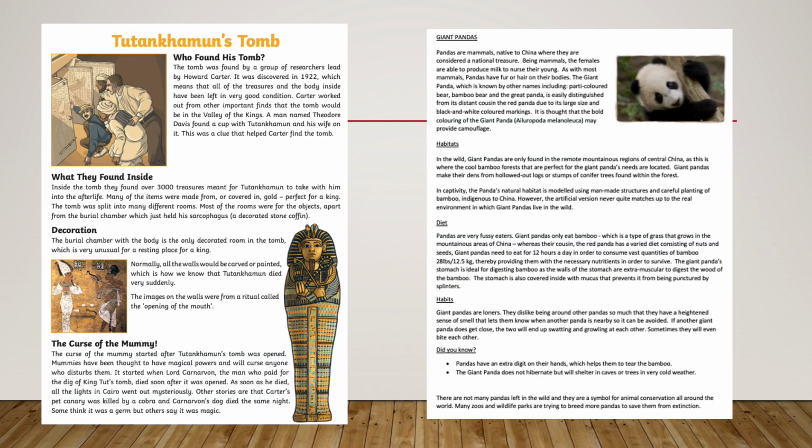What I would like you to do now is just pause the video, have a look at Tutankhamun's tomb and giant pandas. Both of these non-chronological reports, please have a look at them. I want you to look at the different subheadings in each report and then just look at the information that's gathered underneath each subheading. What do you notice?